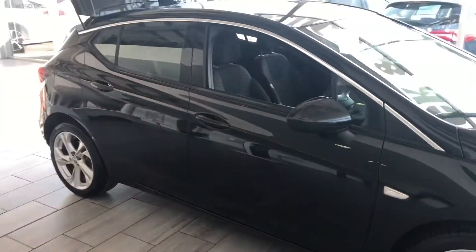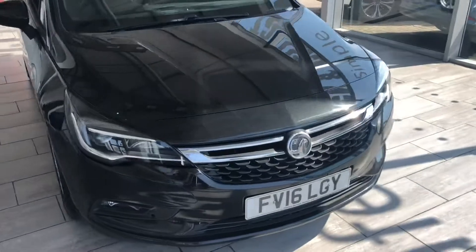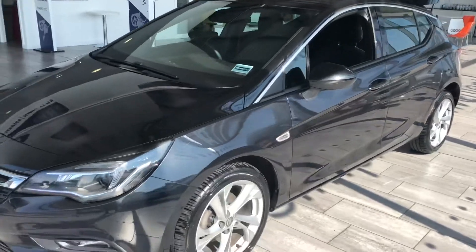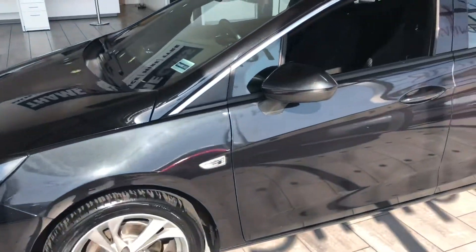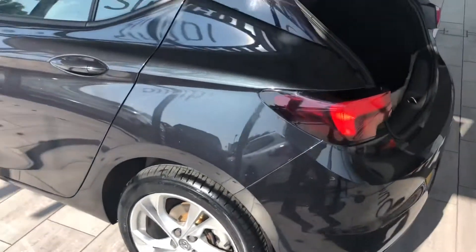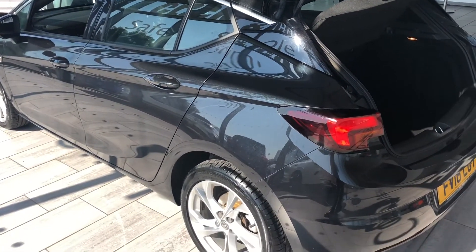Why not reserve it online for just £99 and come and drive it away the very same day. We can also look at delivery options for you — click and collect is available, and everything will be sanitised ready for you to drive away. Part exchange is welcome, so do contact us for an evaluation. You can finance this car with Black Horse — get quotes on our website and apply directly online. Thanks very much for watching the video. We look forward to showing you this car very soon.